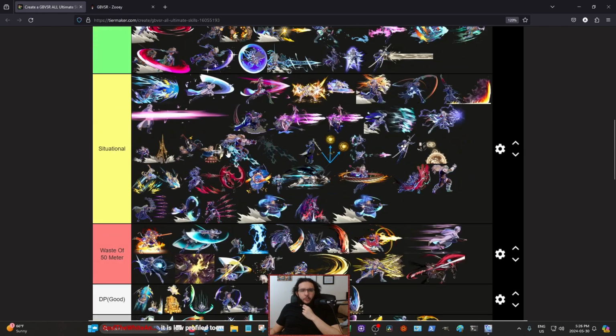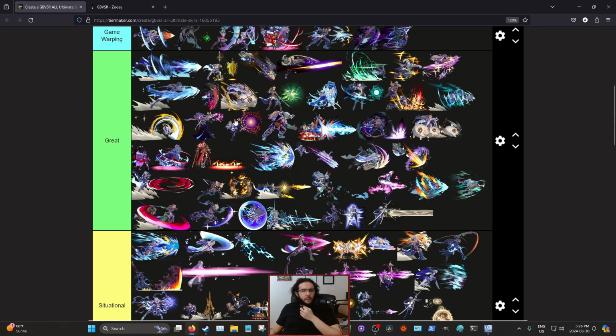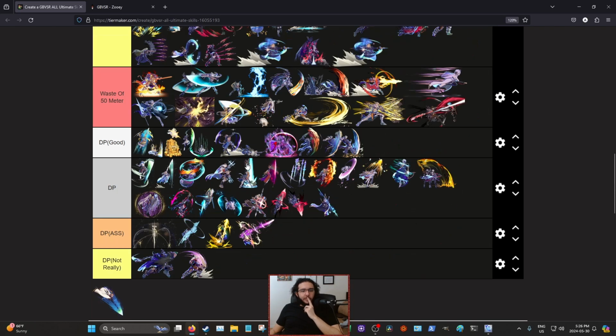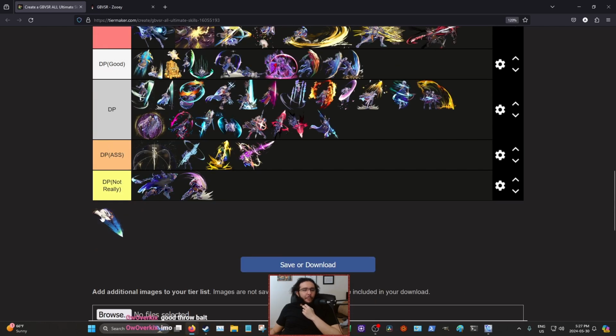The throw bait I think is fine. I think this is the U skill I see Zooeys use the most often, right? If they're gonna use an ultimate skill, it's usually lightning. I'm okay with this being somewhere in situational. And then this is fake. This is not a U skill. Gawa put like Anre's JU or something like that in here for some reason.